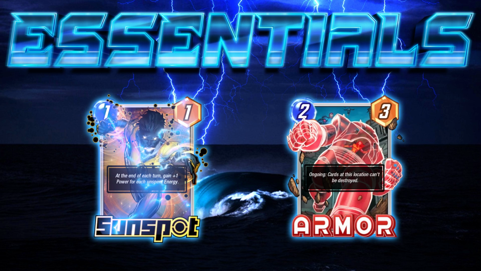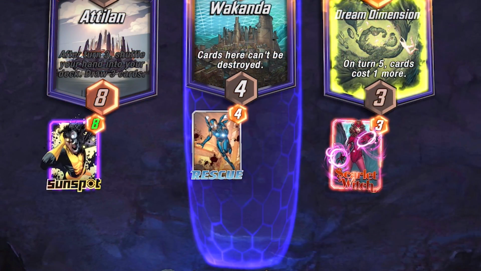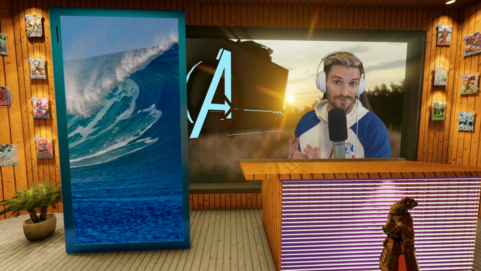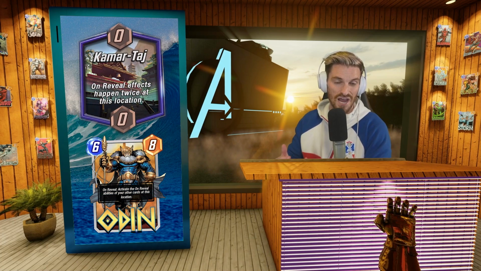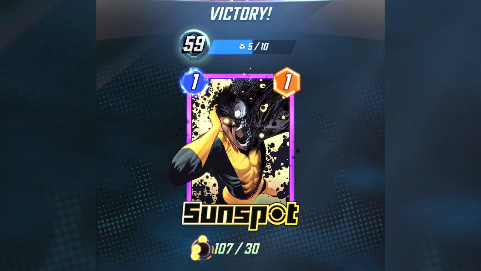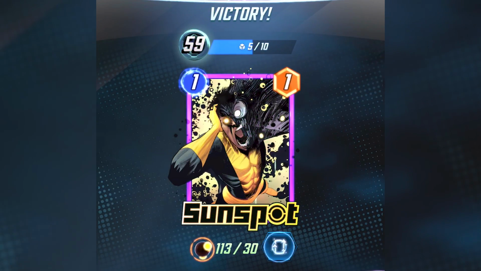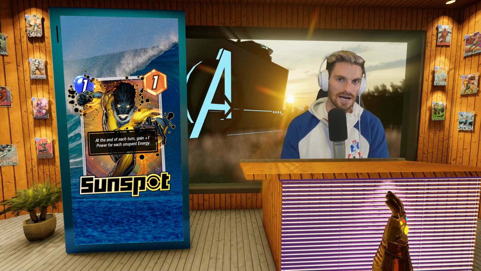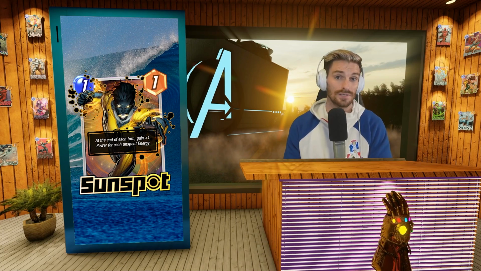We're going to start out with Sunspot, who is a fantastic addition to this deck because he will be eating up all of the leftover energy that Electro provides. Yes, he can eat up all the extra energy from an Odin or Kamar-Taj extra reveal. And so Sunspot's going to build up very fast and very powerful, and it gets out of hand quickly. And at the same time, he also gives you an option of a card to play on turn 1.